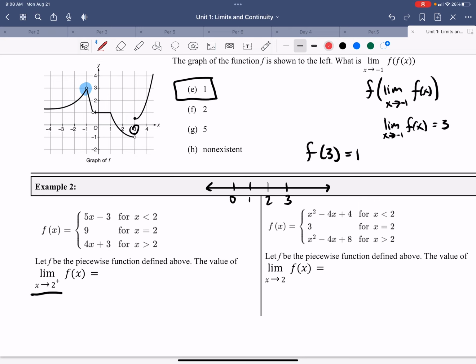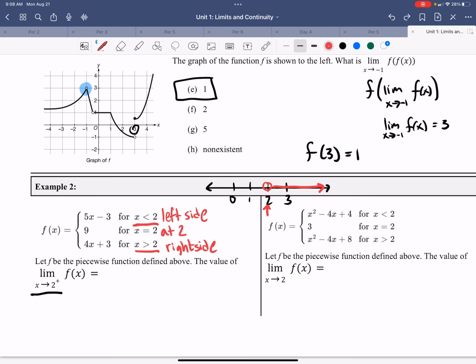If you look at x less than 2, that would be this whole section over here on the number line. So therefore, this part is the left side. This is x equals 2, so this is exactly right here. This is at 2. And then x greater than 2, that's everything on the right side, right? So this is the right side. In order to find the value of the limit as x approaches 2 from the right, you got to know which side to plug stuff into.